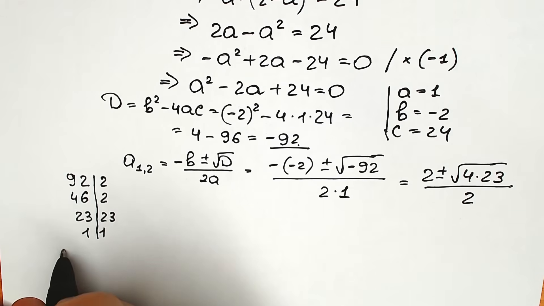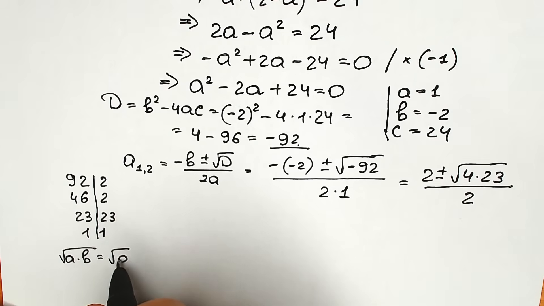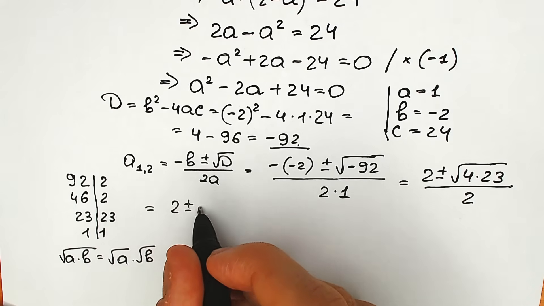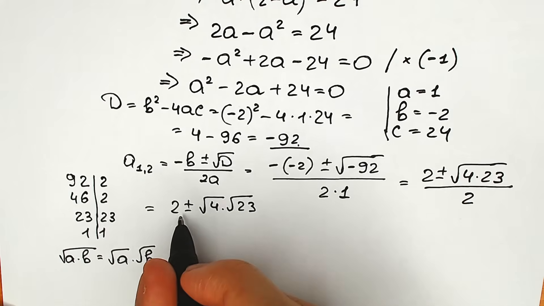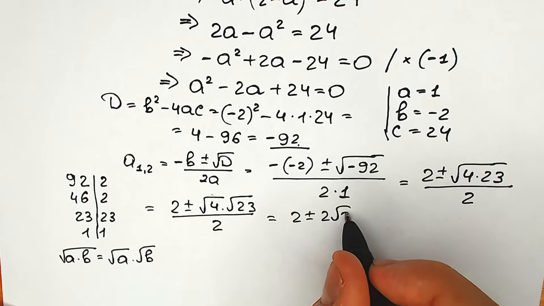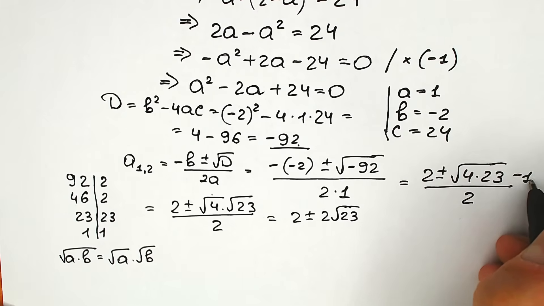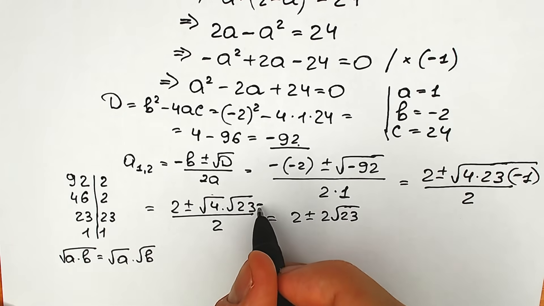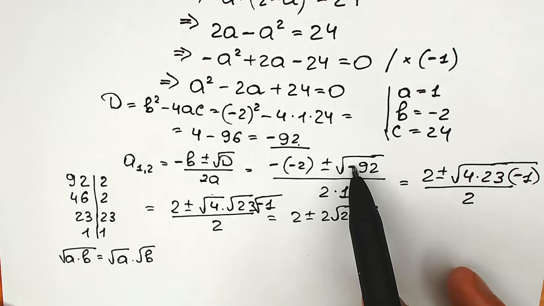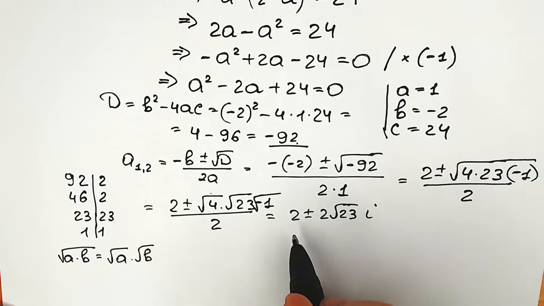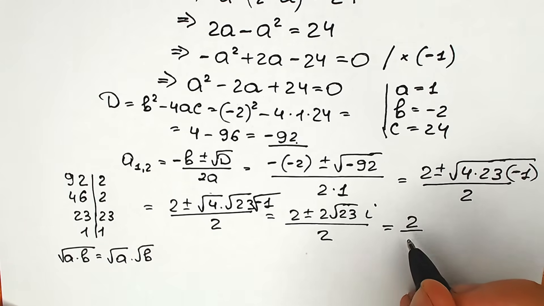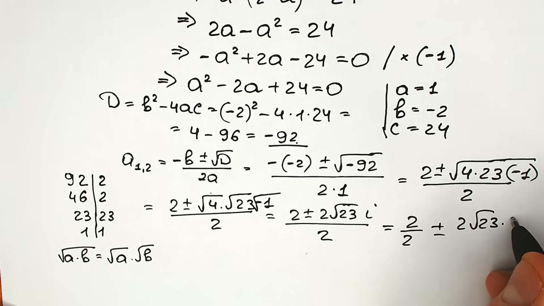Using the school property that square root of (a times b) equals square root of a times square root of b, we split it: we have 2 plus or minus square root of 4 times square root of 23, over 2. Square root of 4 equals 2, so we have 2 plus or minus 2 times square root of 23. Don't forget the minus sign inside — we have minus 1 under the radical, which gives us the complex unit i. So the expression becomes (2 plus or minus 2i√23) all over 2.